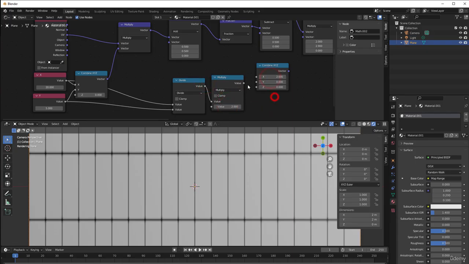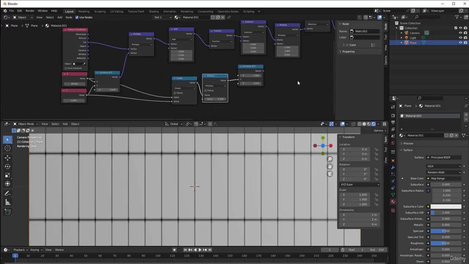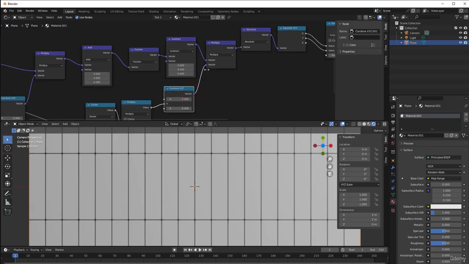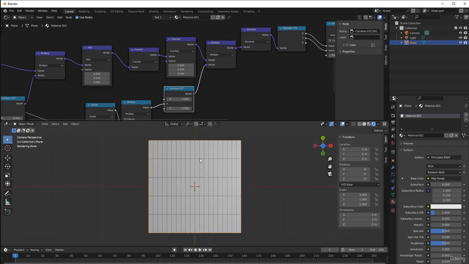So we put in 2 here, and we put that in here, and then that would be a good way to just even these things out. So now everything looks as it should, except that we don't have the offset yet.